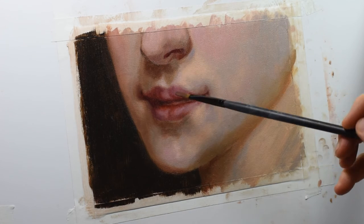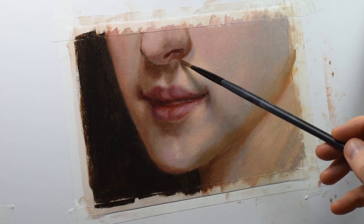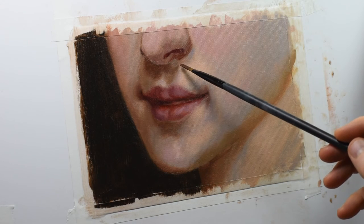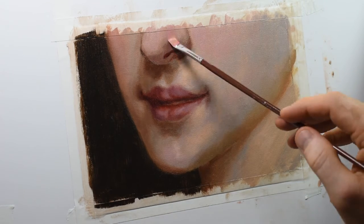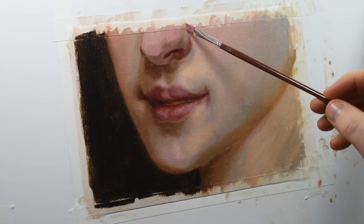It can be kind of risky putting that shadow underneath the nose on a pretty girl's face. It can tend to maybe look like a Charlie Chaplin mustache or something like that, so you really have to be careful with the values and edges there.